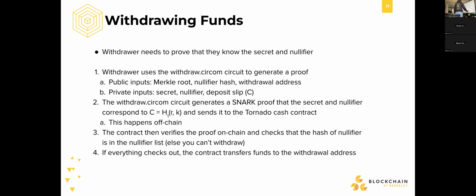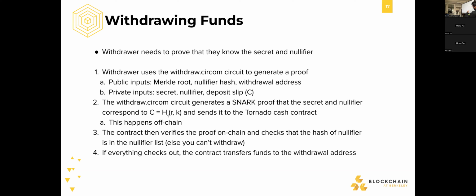And now let's move on to the withdrawal. So the withdrawer needs to know R and K. They need to know that in order to withdraw. You can think of this as a private key. Well, how exactly do you communicate the fact that you know R and K to the contract without revealing R and K? Because if you were to reveal it on the network, then it's easy for something like front-running to happen, by looking at that and sending it to the contract before you do, and then you're kind of screwed.